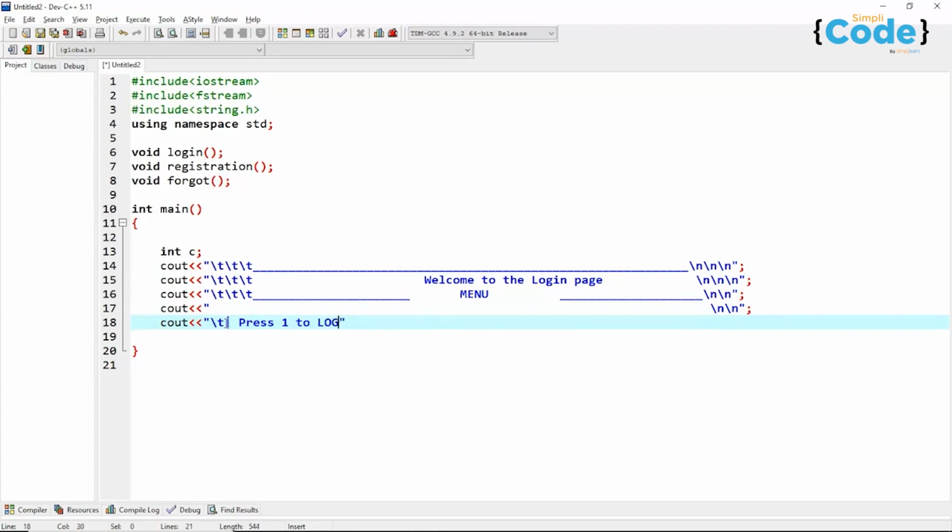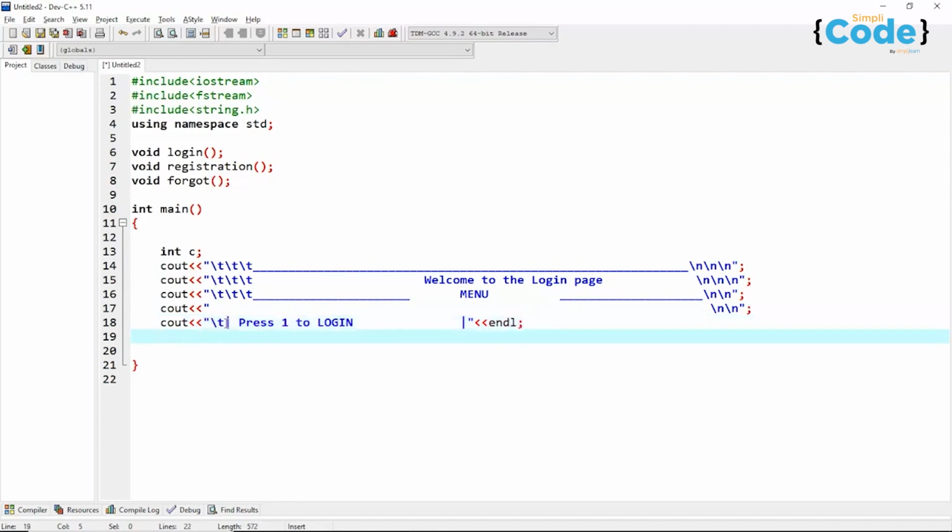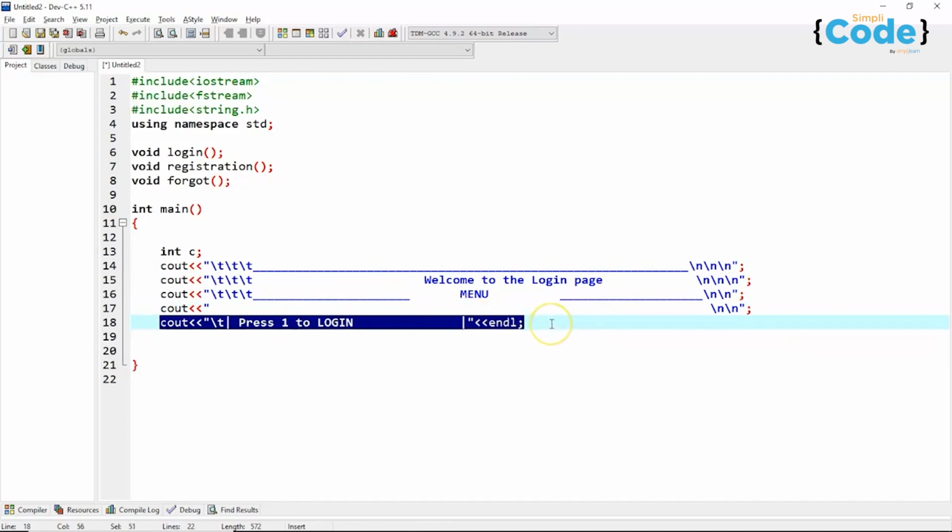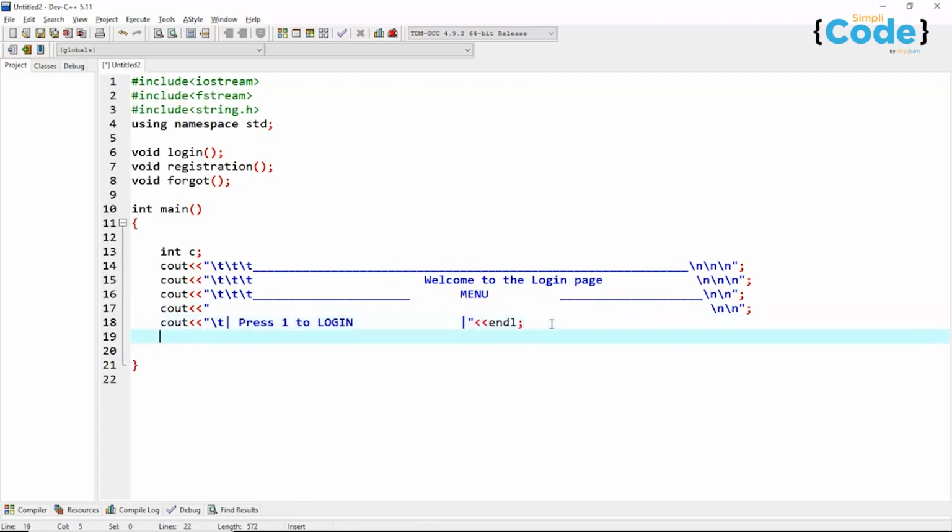Let's make it capital. Press 1 to log in, and after making some space, then vertical bar again. Similarly, we'll copy it and do for option 2. Press 2 to register.